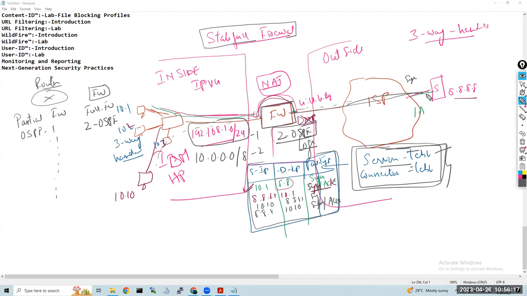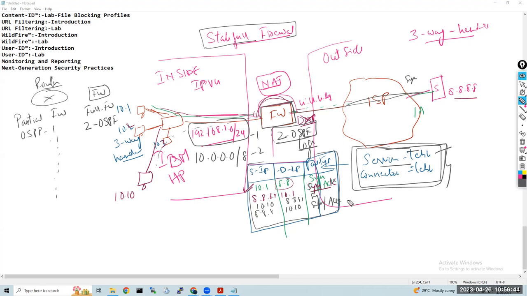What is a stateful firewall? That's the reason we require the firewall. It will make an entry. It's like a switch, guys. It will maintain what is incoming traffic and outgoing traffic. If an external user is enabled to access it, it will make an entry and allow you. So depending upon the policy, that is how we apply it on your firewall.